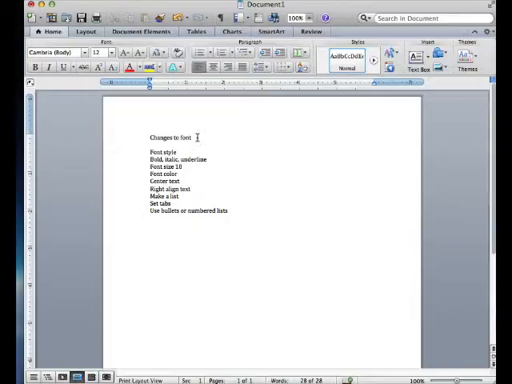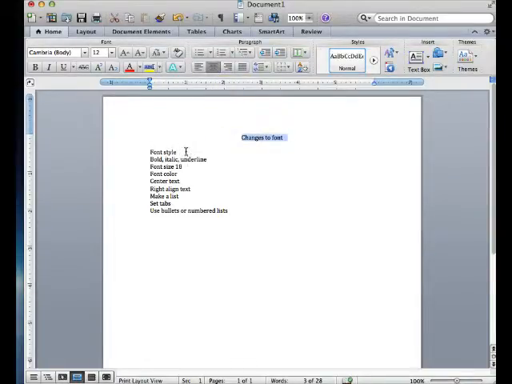The first thing I want you to do is highlight changes to font. Now if you remember from class, you can either put your mouse after the T and drag across, or you can triple click. Okay. What I want to do is center align this text. You're going to come up here. Again, if you leave your mouse on whatever is up here, it will tell you what it does. We want to click center align.